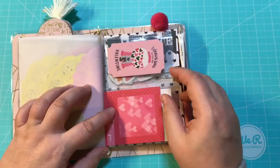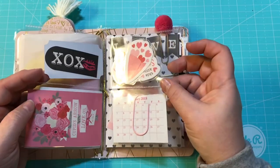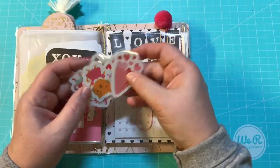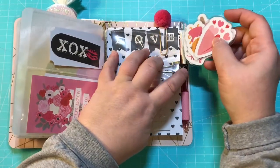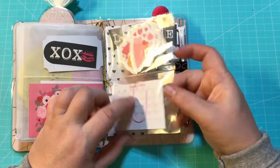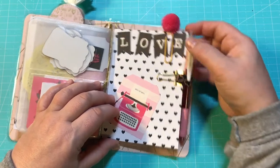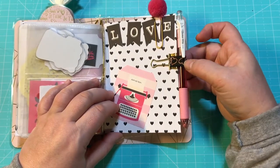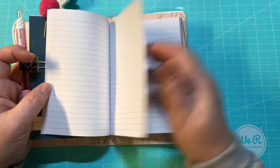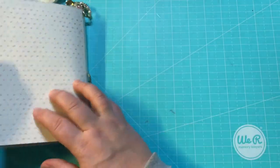There is the other side of the vellum sleeve, and this one has four pockets right here. I filled them with ephemera pieces. These ephemera pieces are laminated. Then I have a monthly calendar from January through December, and another pom-pom paperclip with a pink pen and a pen loop with little hearts on the elastic. Here is the second notebook, and we have another clear pocket on the back. And that is the first one.